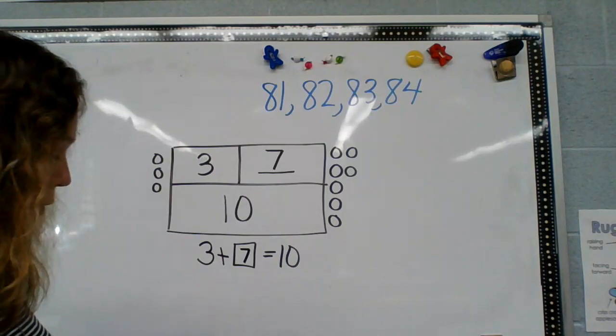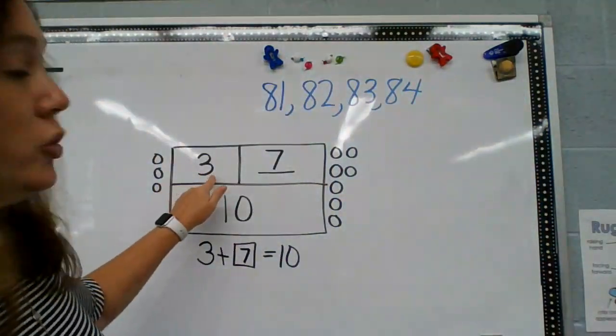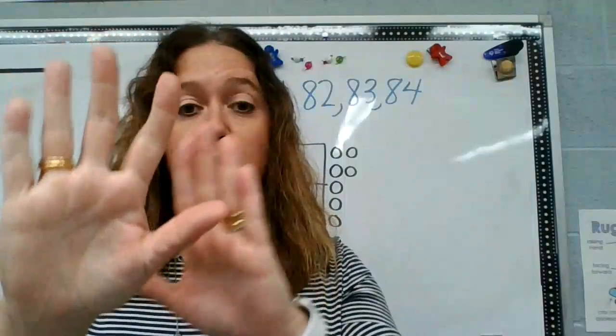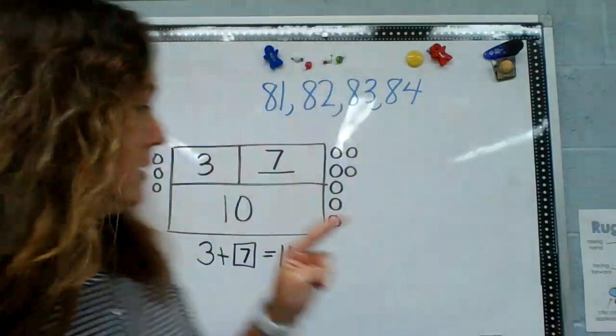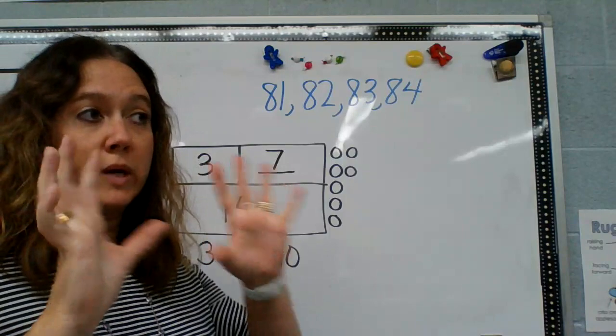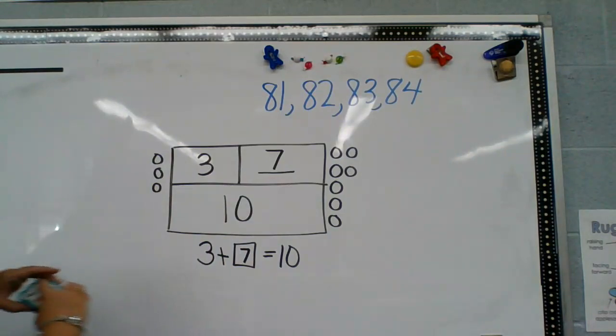I'm going to show you a different way, but we're going to do some other practice problems. We all have 10 fingers, right? We know the whole is 10. We knew we had 3, so we can put down 3 fingers. Okay, whichever fingers. 1, 2, 3. So count how many fingers I have up. 1, 2, 3, 4, 5, 6, 7. 7. So we can use our fingers to figure out the other part. Okay, I'm going to do another example.